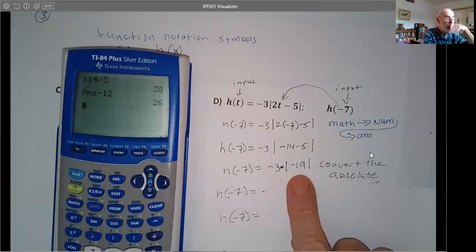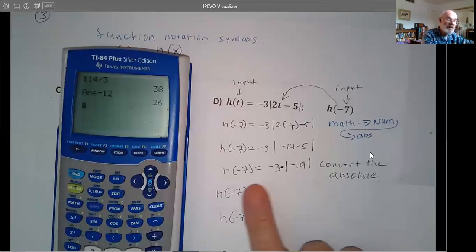Now in previous work that we did on absolute values earlier, at the end of unit 1 actually, we were undoing absolute value equations to solve for the variable. So when you do that, you do something a little bit different. You create 2 equations, one with a positive output and one with a negative output, and then you simplify and solve. Here you don't do that because we don't treat this as an undoing problem.